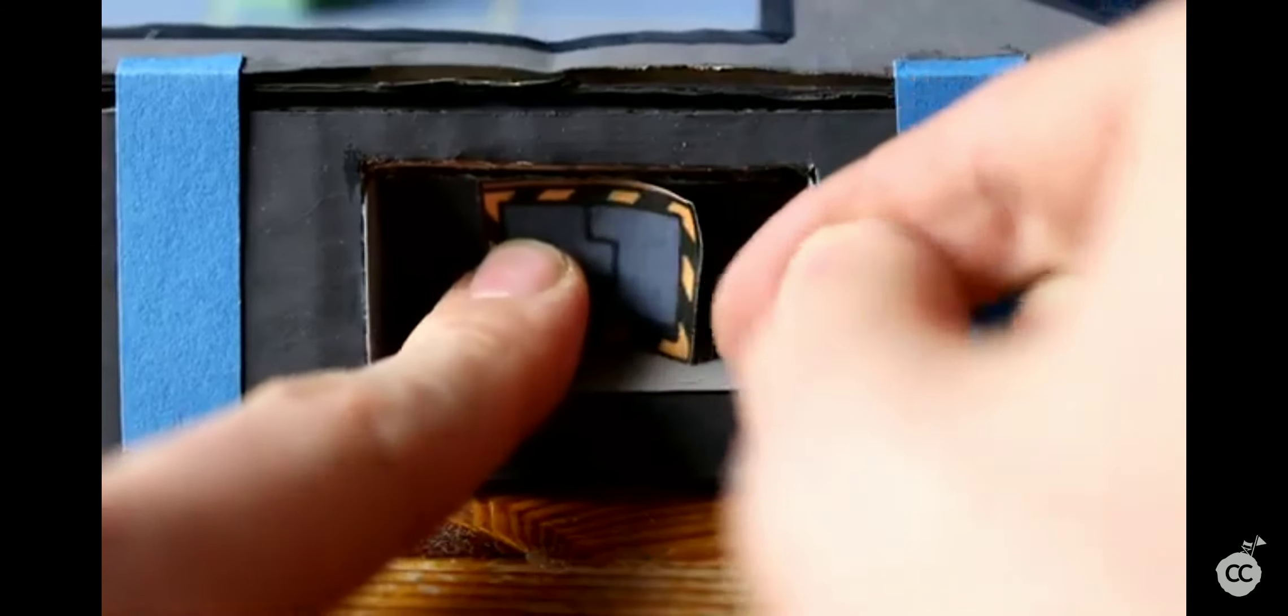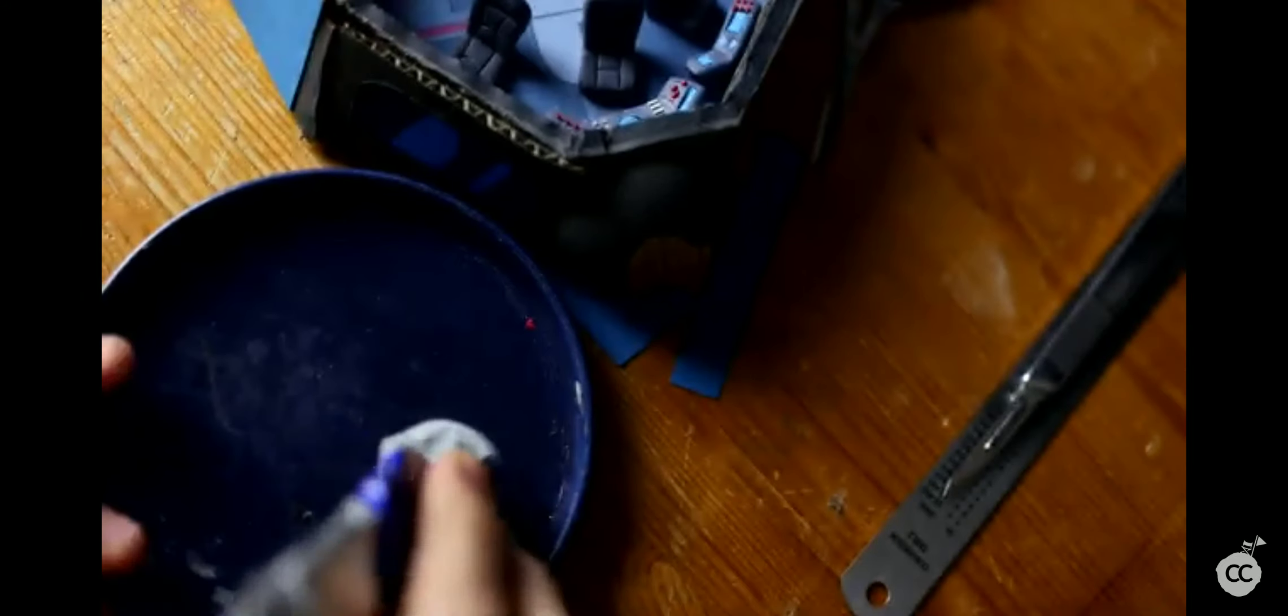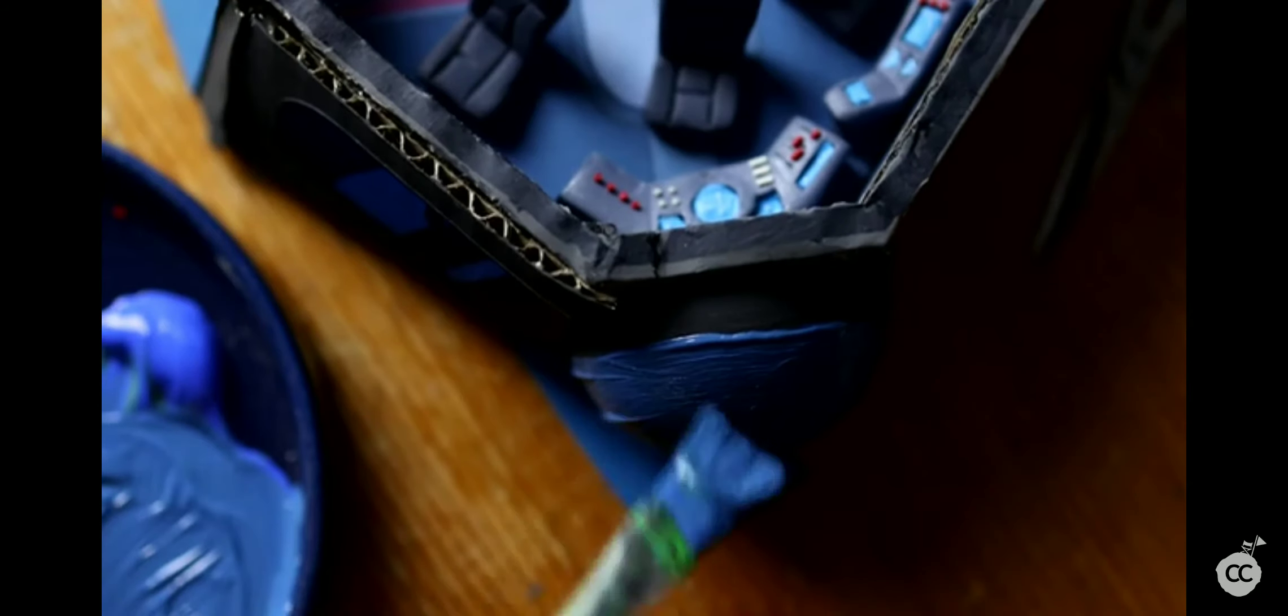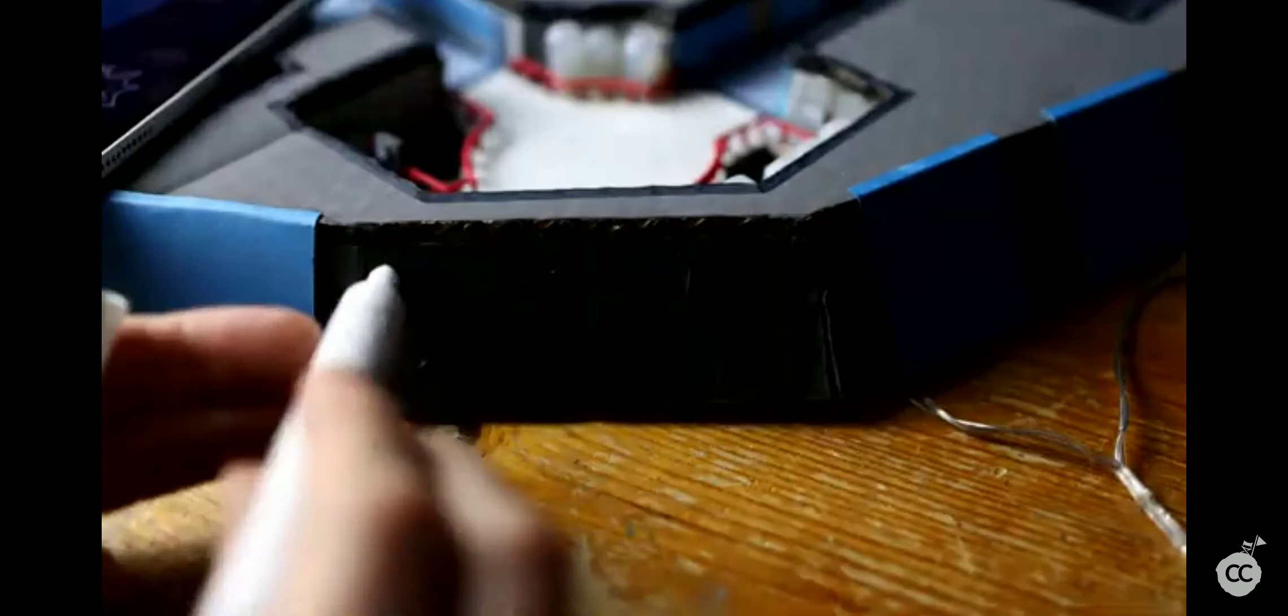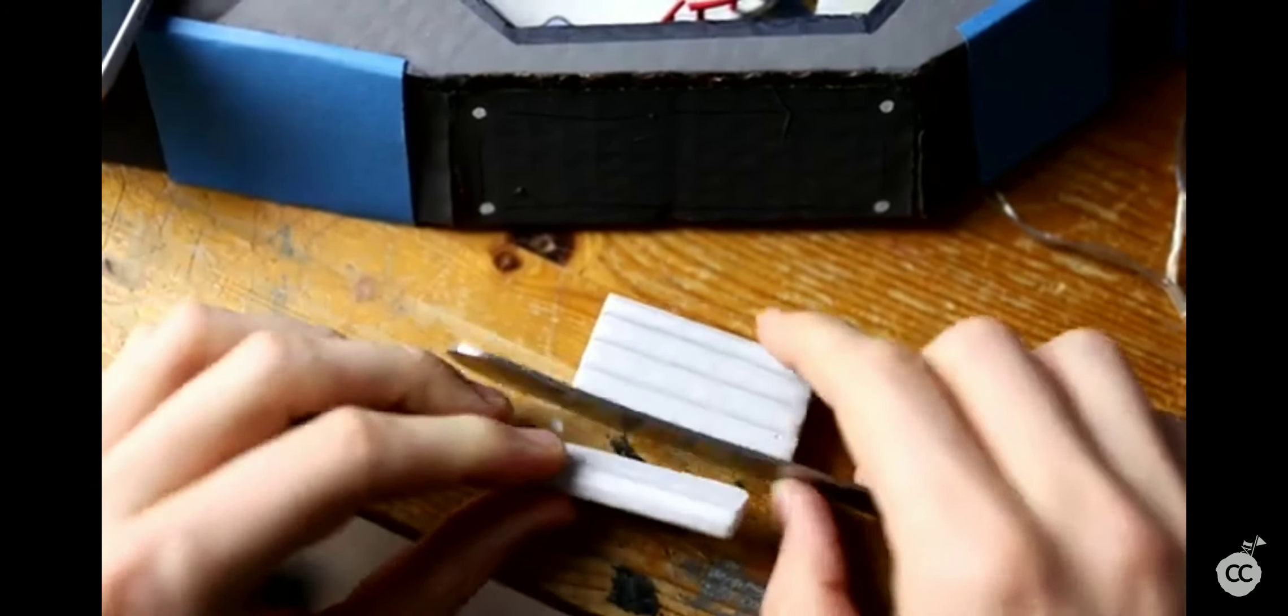Plus it also matches the style of the yarn itself. I did the steam with wool coming out of the two engines, upper engine and lower engine. We will glue this right there and then we have some windows which I also printed out. The tip of the spaceship has to match the color of the blue cardboard. So I'm just playing around until it matches. It's a very dark blue greenish color.